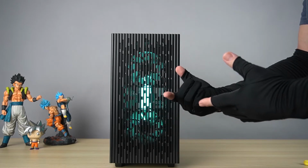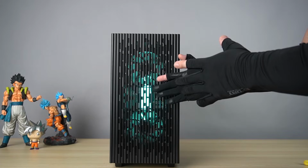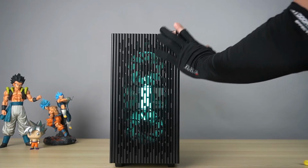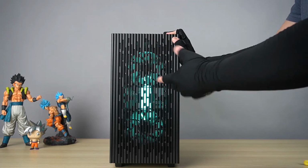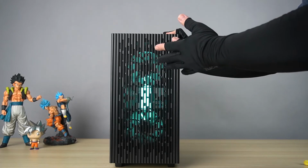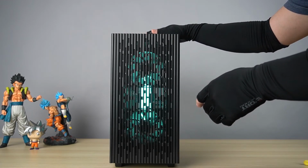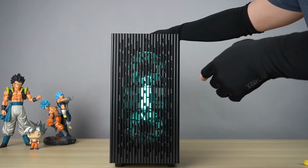So guys, you've seen the overview of this one, the case from DEEPCOOL, the MATREXX 43FS, and what I can say is it's really something nice. And I could highly recommend this one if you're really on a budget. But of course, you can do some upgrades on it if you have the extra budget. But if you don't, by default, I'm pretty much okay with the 3 fans inside. And of course, you can mount 2 SATA drives, 2 hard drives, and it's really convenient. It also has a magnet mesh on top for you to be able to mount some more coolers on top.